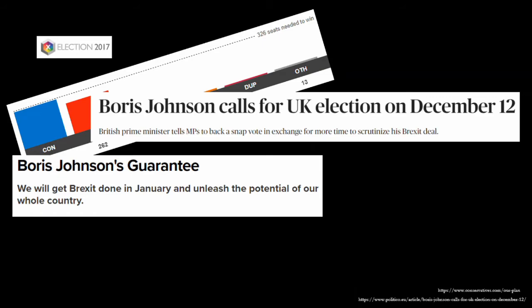And with Boris Johnson's guarantee, we will get, once the general election's over with, at this point, the idea of Brexit has been going on for like 3 years, and Boris Johnson's out here going, we will get Brexit done in January and release the potential of our country, which, that's a good thing to hear. You like hearing that, don't you?